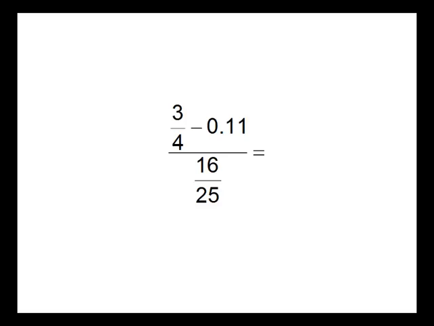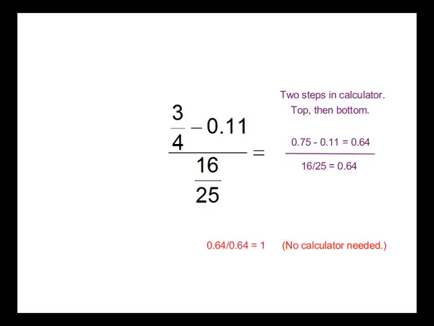And so what I mean by that is, there's that calculation in the top here, and then you divide it by some other number in the bottom, which itself has a calculation to be done. Just write those down on paper. Do it as 2 steps. So the top calculation helps if you recognize 3/4 is 0.75. You could just type that in. If not, do 3 divided by 4 and then subtract 0.11 from it. But both top and bottom give you 0.64. No calculator needed to see that divided by itself is 1.